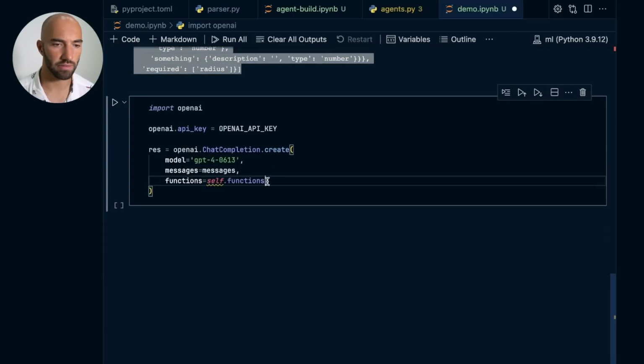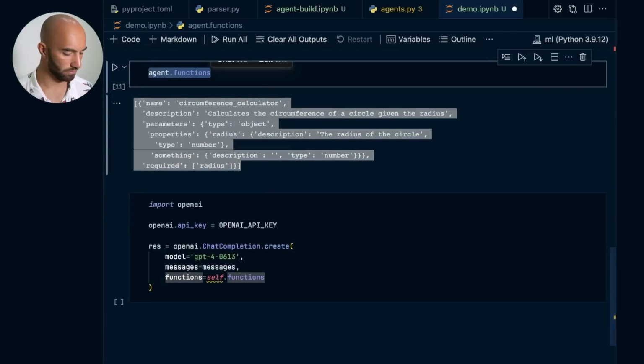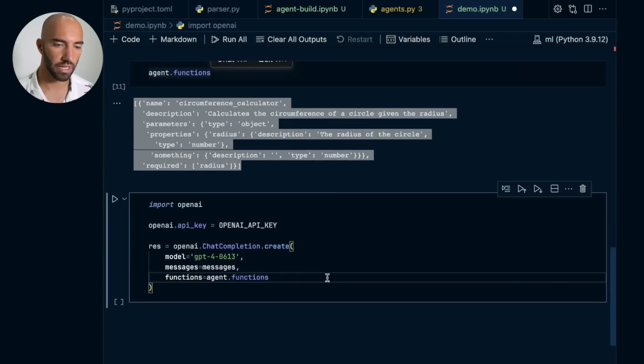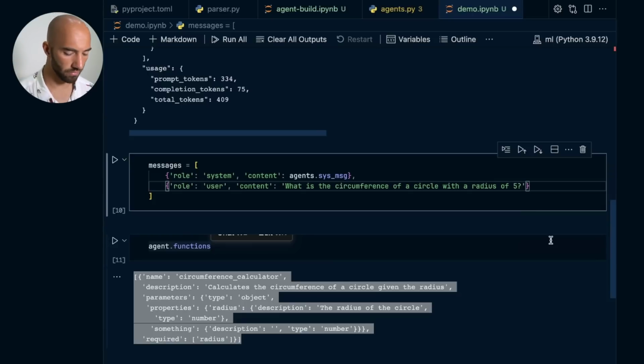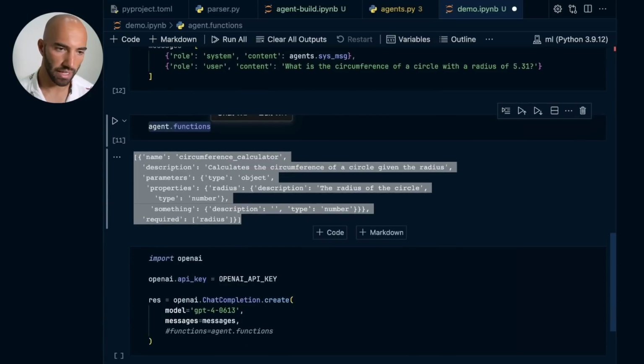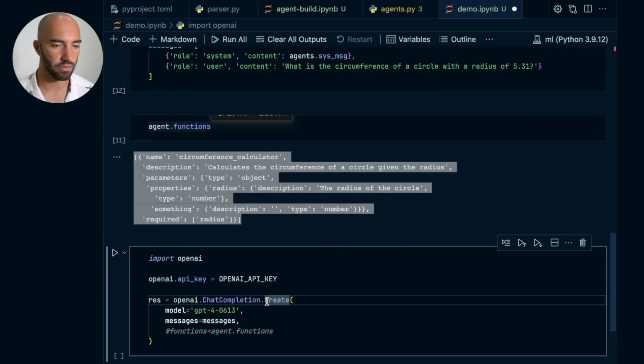We'll explain those in a little more detail soon. We can run that, but actually what I want to do is try it without those functions. And maybe what we'll do is make this a little bit harder by saying we're a radius of 4.31, something like that, and see what we get with and without the function. Okay, so let's run that.